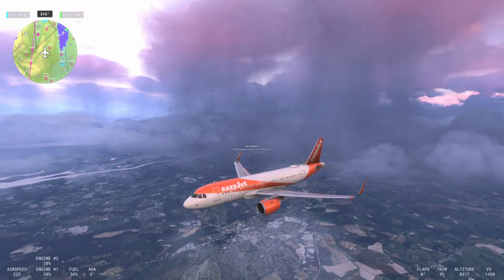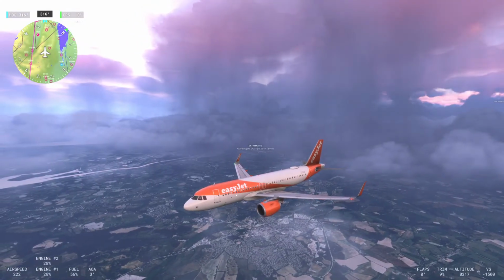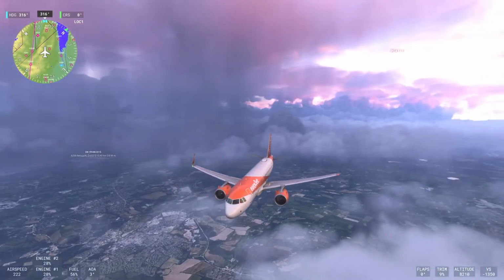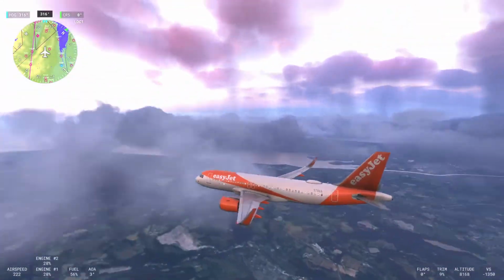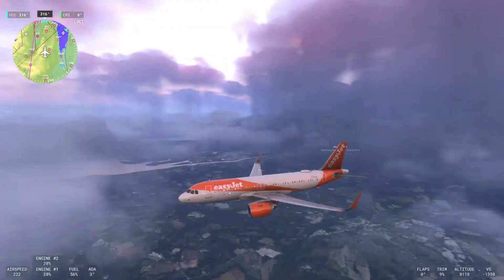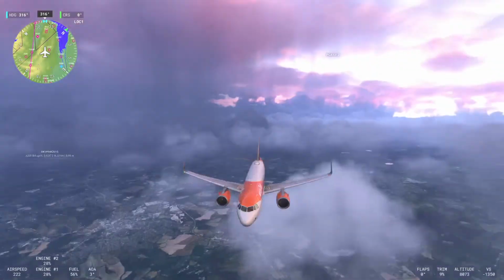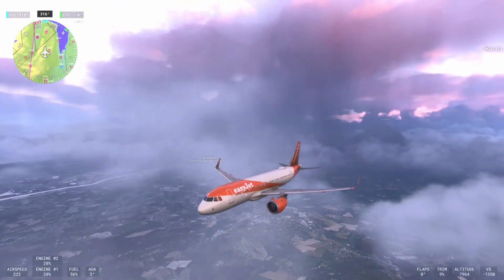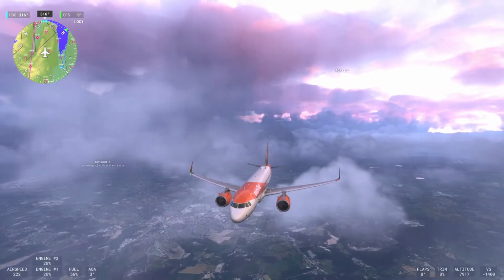Yeah, that Beluga's on the ground over there. I'm not too sure what airport that is. Probably Liverpool, judging by where we are. There's a little cloud just to be fair.